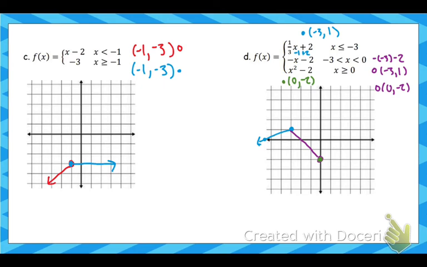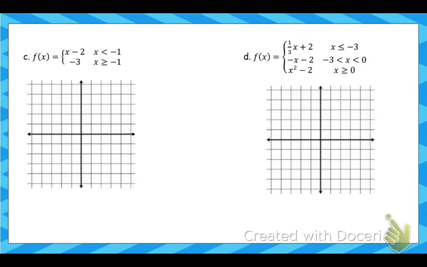To get some more points, let's plug in some x's if we don't remember how to graph this quadratic. Okay, I'm going to plug in 1. 1 squared minus 2 is -1. Let's plug in another point, 2. 2 squared minus 2, that's 4 minus 2, that's 2. So that gives us a little bit of a better picture of what that quadratic is going to look like. So again, if you don't remember how to graph one of these, just pick some x values and plug them in and see what y value you get as a result.